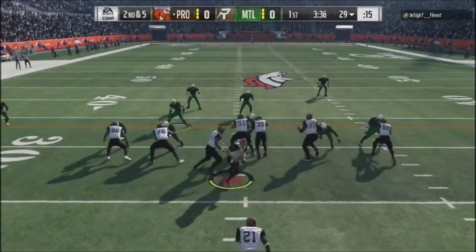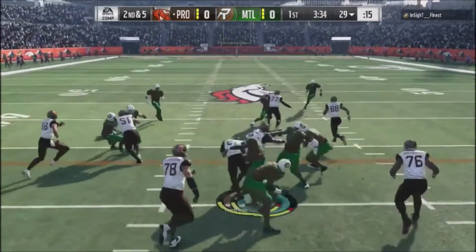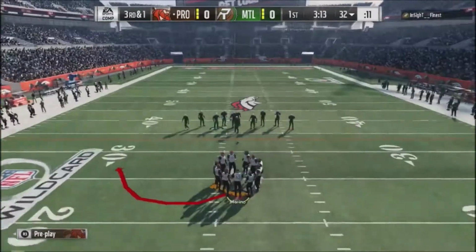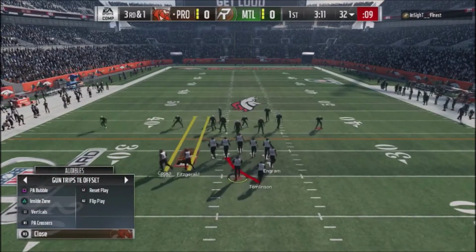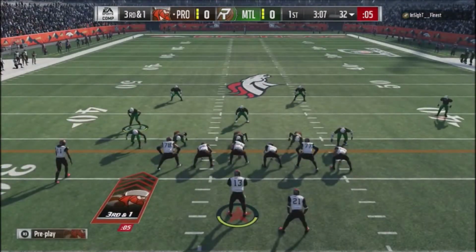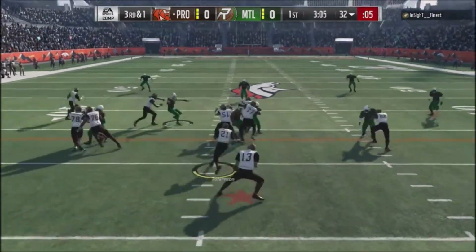I flipped the 0-1 trap, and then go run it to the other side. But once again, I didn't hit the hole correctly. I had a good push against this defensive line. So 3-1 situation. Come out of the tight end trips. And I just do a little inside zone.